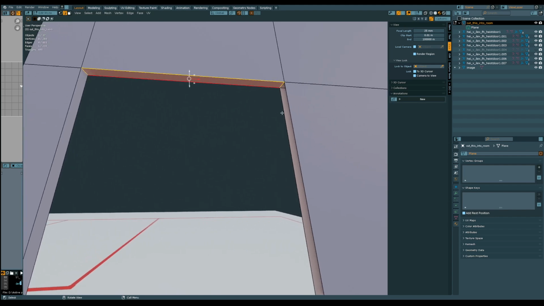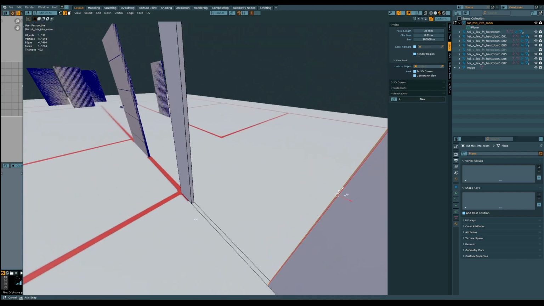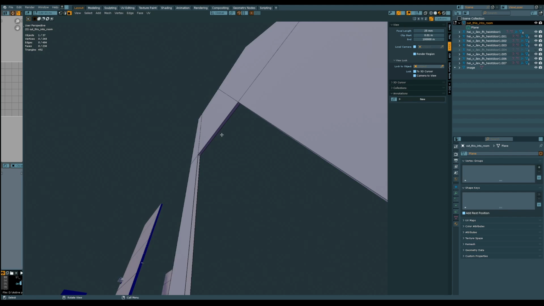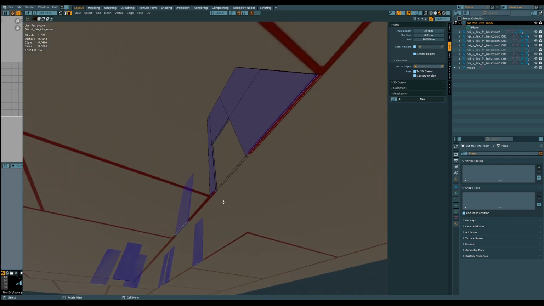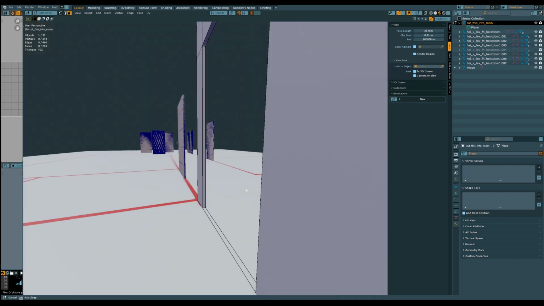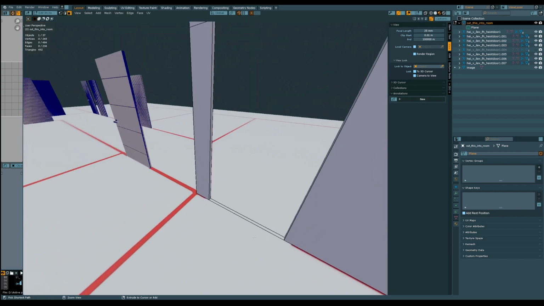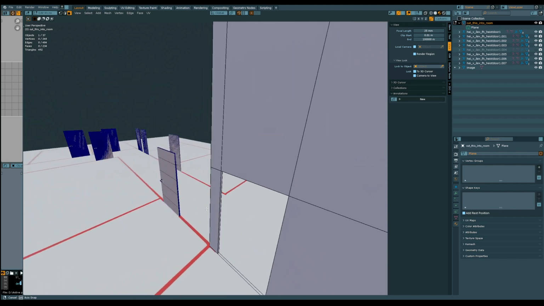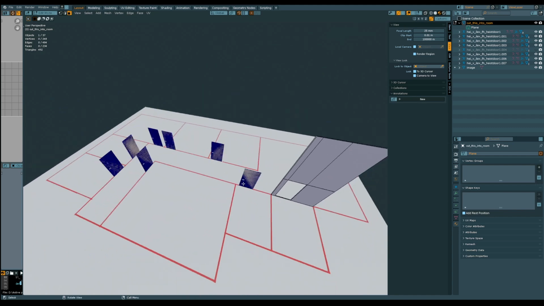It will create additional geometry for the face, like that. So pretty much this is what you have to do for every single door.